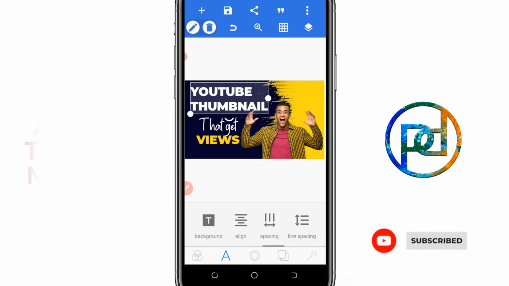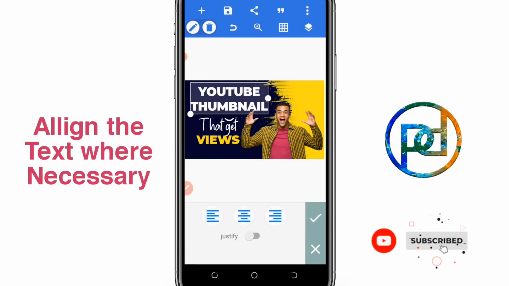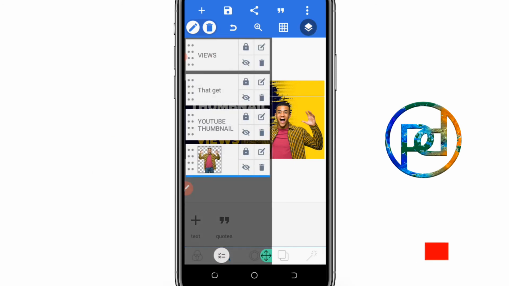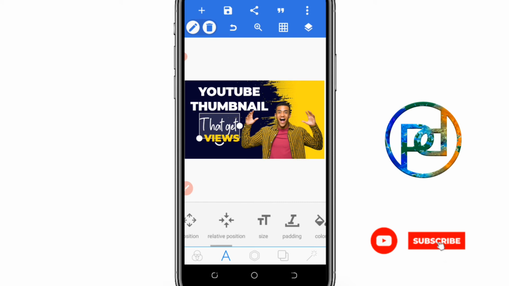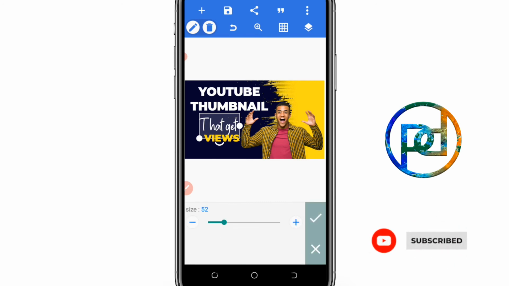So align it. This one is just big. You can adjust the size.